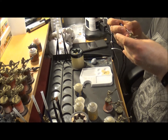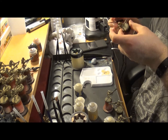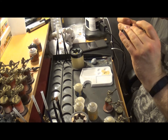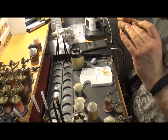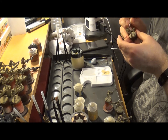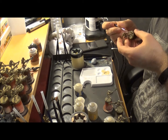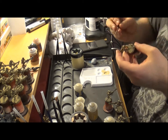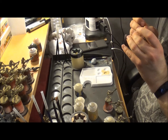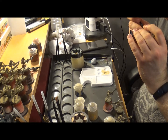But I think with the motivation to paint, it all boils down to the fact that I was continuously having to move stuff off my desk to paint and off my chair, and then when I'd finished painting I had to put it back on again. It's laziness. It was laziness with me. But I've sorted that now, more or less. I had a good sort out of my room.